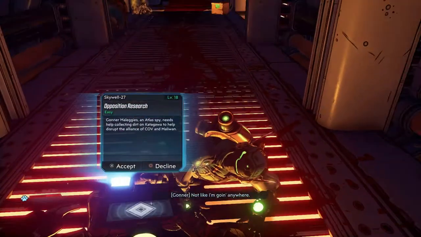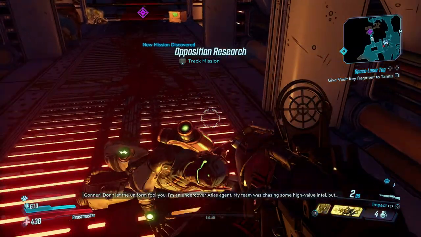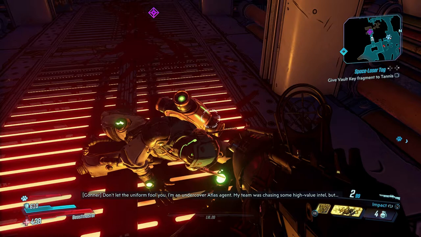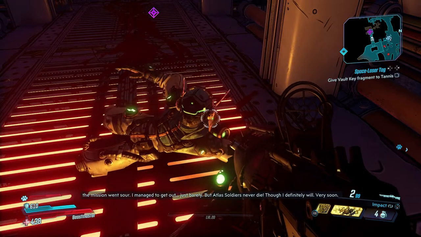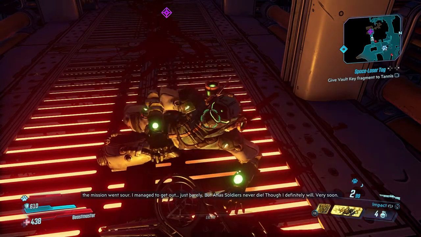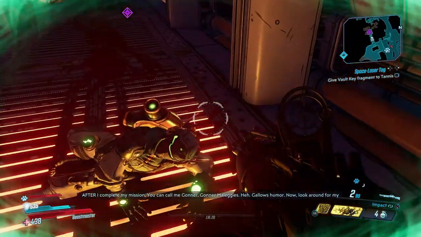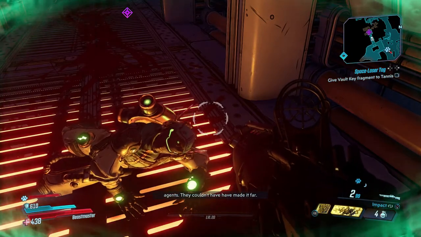We're going to interact with this NPC. Help me end this war! Don't let the uniform fool you. I'm an undercover Atlas agent. My team was chasing some high-value intel, but the mission went sour. I managed to get out, just barely. But Atlas soldiers never die! Though, I definitely will, very soon. After I complete my mission, you can call me Goner. Goner Malegis. Gallows humor. Now, look around for my agents. They couldn't have made it far.